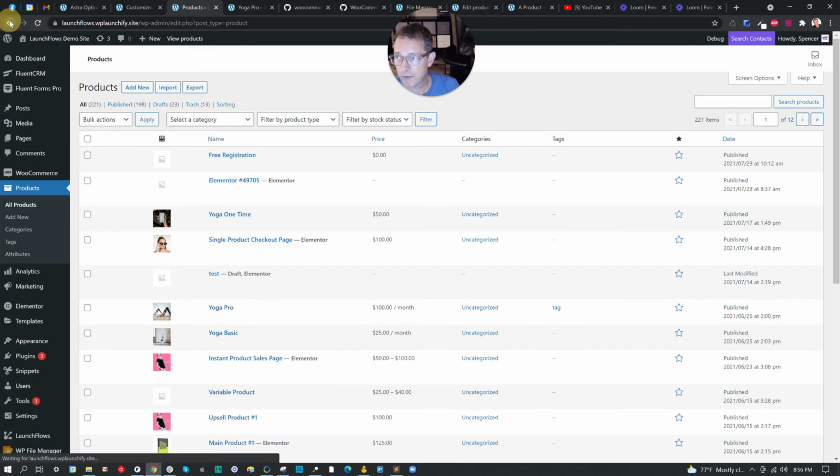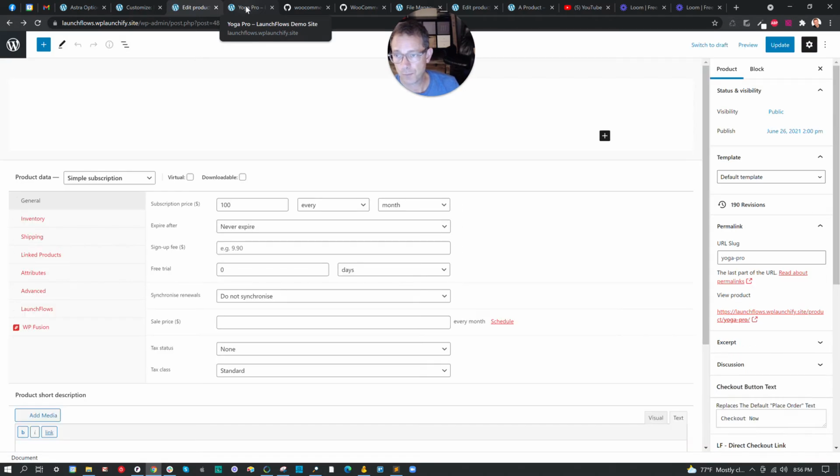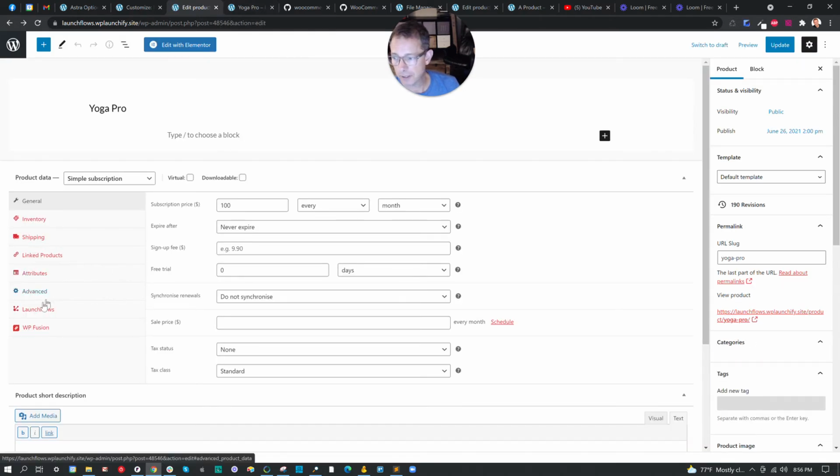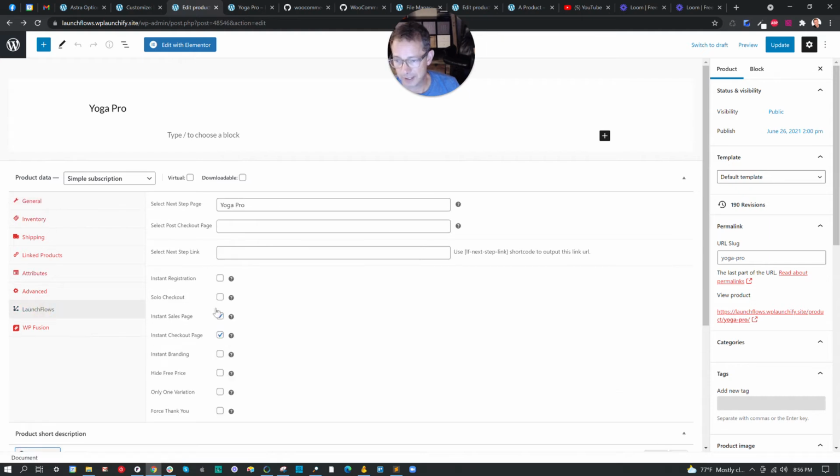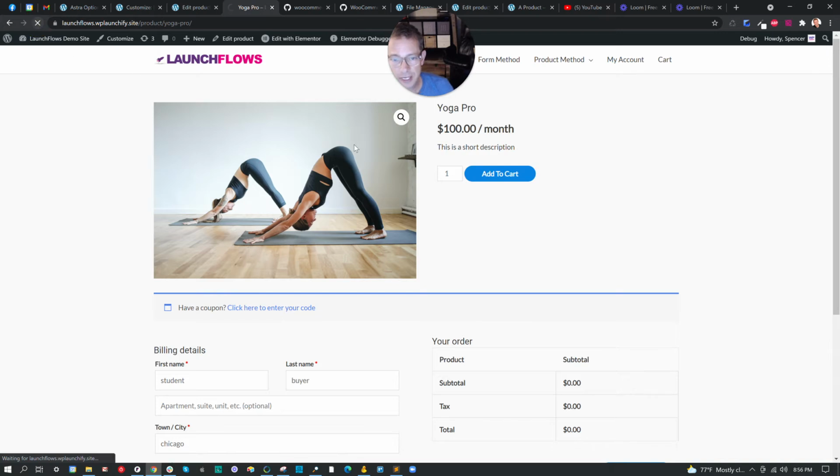So if we go back over here to our product, you'll notice we've got the links in the dashboard changed, but we've still got that enabled, and let's refresh the page, and you'll see that it'll pick up, like for the add to cart button and so forth, it'll respond to that. So none of the styling issues are really out of your control. You can still style them using the underlying tools for your page builder or your theme.